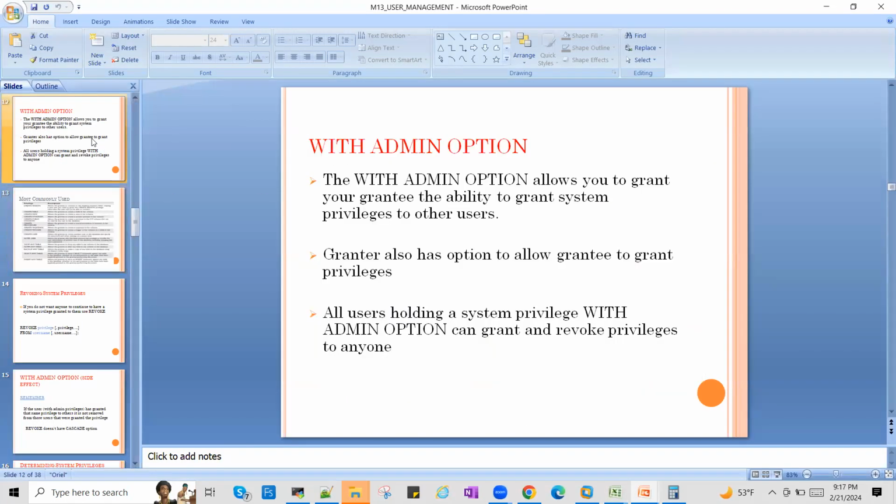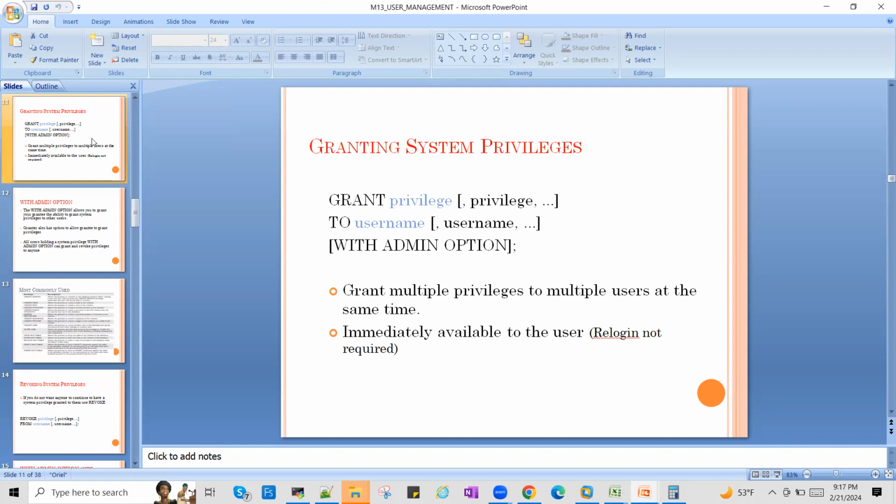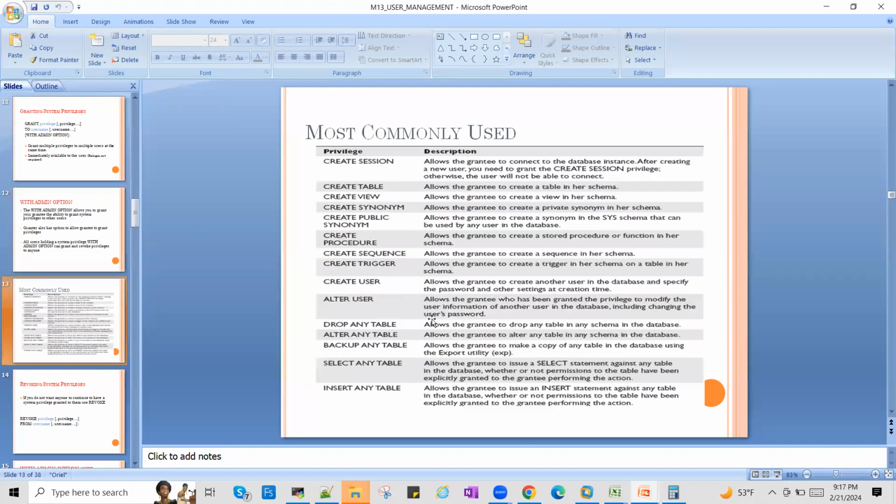Okay, so privileges are extra rights given to the user, right? You can grant multiple privileges to this user. These are a few of the privileges which are available on a database by default, like the create session privilege. Create session will basically allow the user to connect to the database, and create table allows the user to create a table in its own schema. Create view, create synonym, all these privileges we need to give, right?